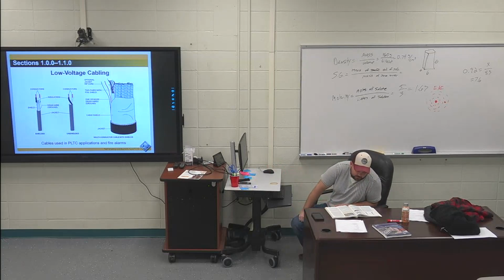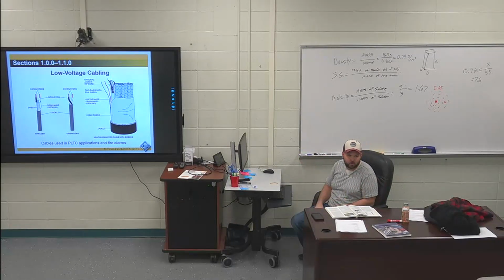Top right of page 2, right above the mineral insulated cable, that last sentence is highlighted. Some cables are marked for use with direct buried cable or for use as aerial support by a steel wire messenger. So y'all seen your power lines coming into your house? Like you have 2 insulated power lines and then one's bare. That bare one is your neutral that's coming in, but that's your steel wire messenger. And when they say messenger, they mean that's just going to hold the weight of the other wires. So that neutral is going to hold the weight of the phase conductors.